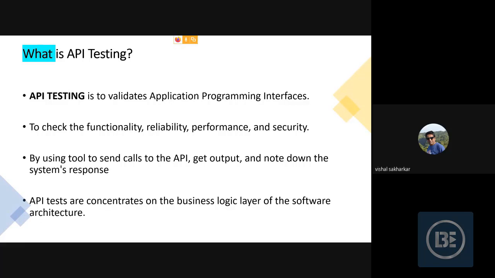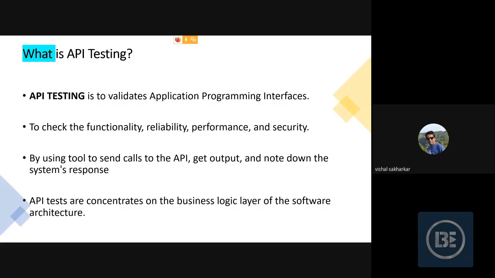API tests concentrate on the business logic layer of the software architecture rather than the UI or the functionalities. I already discussed that in this section, APIs already check the business logic and the business user requirements, and it covers almost all user stories which are functional, so that there will be less effort for testing or developing the further things.